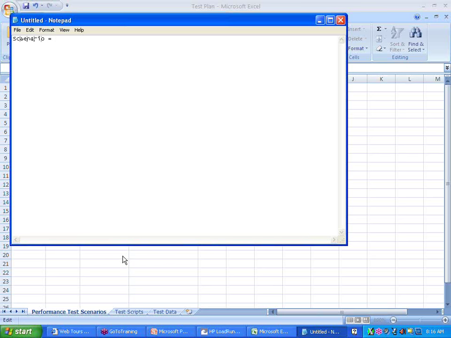A scenario in the performance testing world, or in Loadrunner, let's be precise, can be said as script or scripts plus VUsers. So what is a VUser?